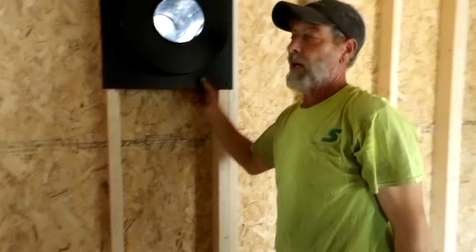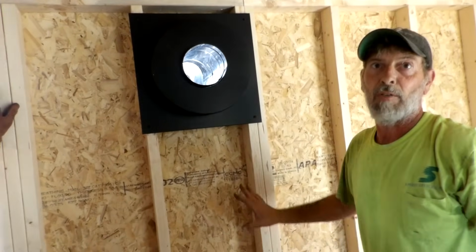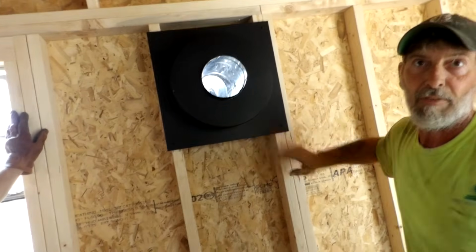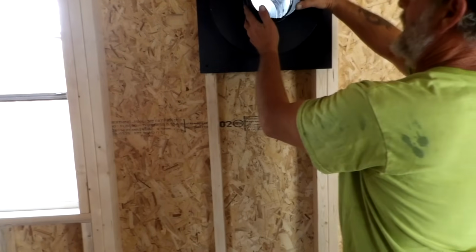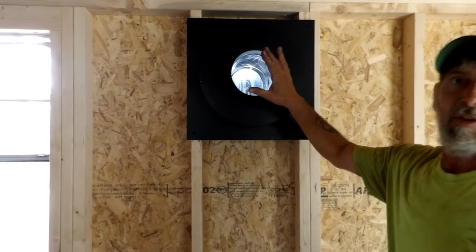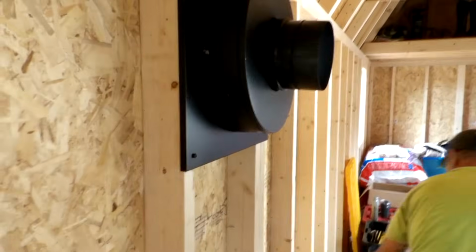So he'll have to pull this back off when he does his insulation and drywall or whatever paneling. You cut the hole out, and then this goes back over there as a trim cover. So that's how that's going to go there, guys. He's going to have the wood stove coming up, and this is the last piece that locks in place. Your black stove pipe comes off of here, down to the wood stove. I'm going to go from the side here so people can kind of see that. But that's super safe.